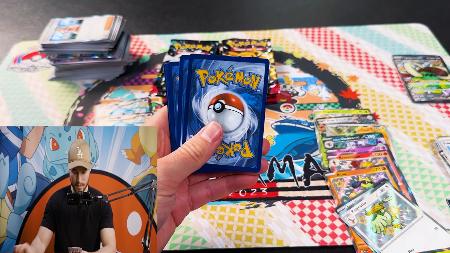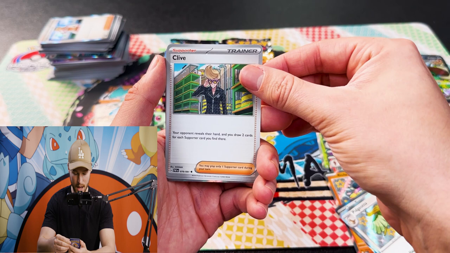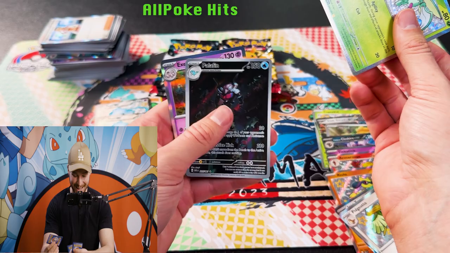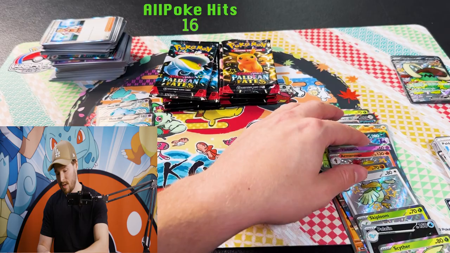We got Energy, Gimmagool, Magmar, Nimona, Charmander, Kilowattrel, Clive, Charmeleon. Oh, a baby Sunny Cypher, and it's a double pack hit. We got the Palafin, the Fighting Fish, and of course, Scyther, one of the all-time original cool Pokemon.